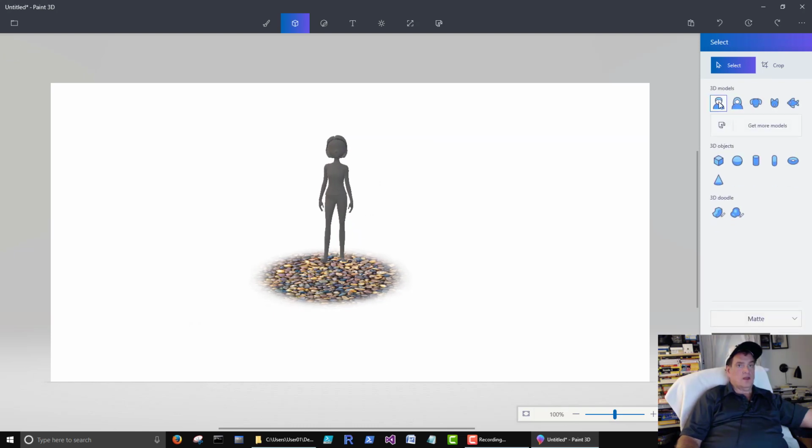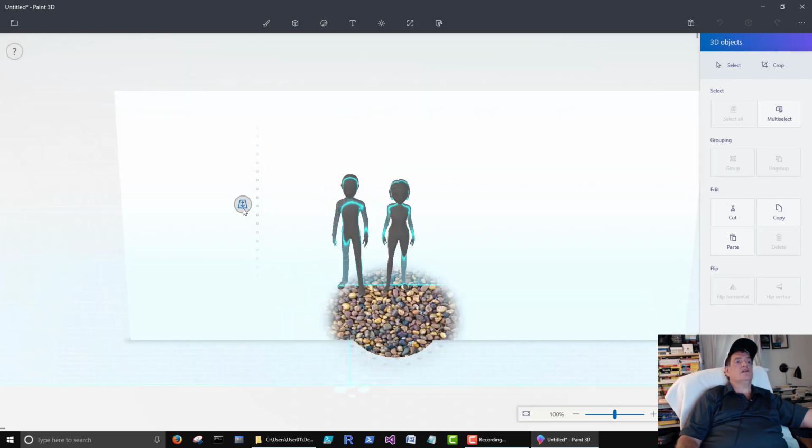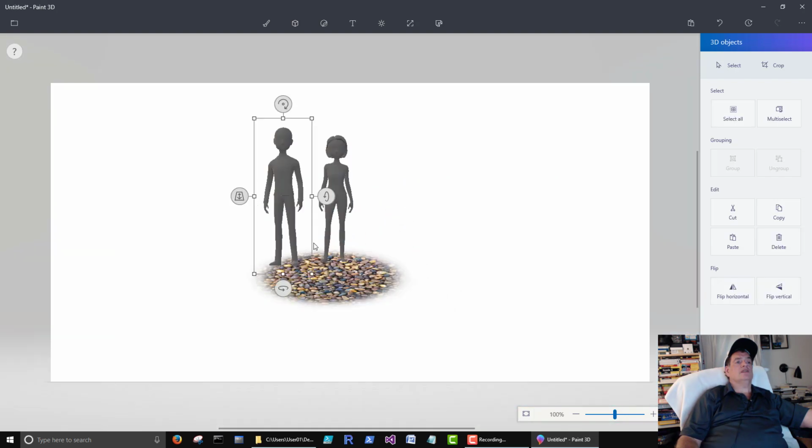Okay, so next we can grab a man model. So let's bring him forward. If we grab this guy here, you can see now he's behind the canvas. We have this line down the left hand side, and we'll bring him out front.